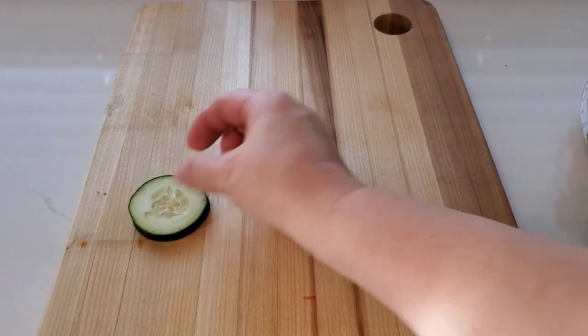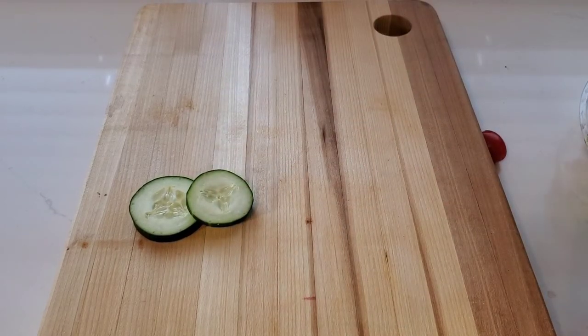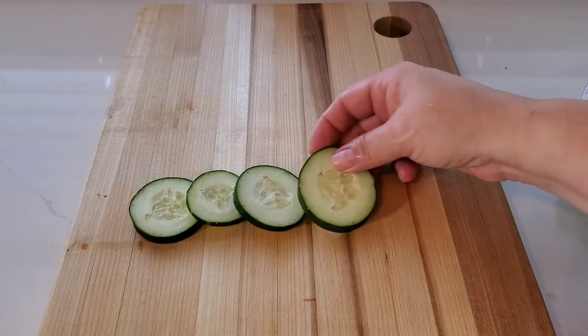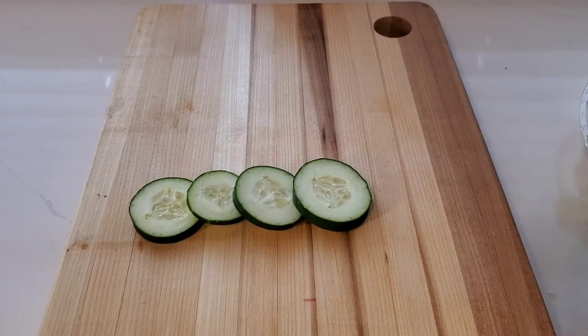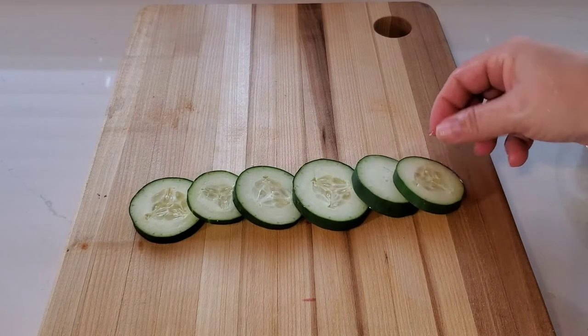Next, I'm showing how I made this Christmas tree charcuterie. Everything's a charcuterie now. Have you noticed that? Back in my day, we just called it a veggie tray, a meat and cheese tray, or a fruit plate. But okay, so now we're doing charcuteries.